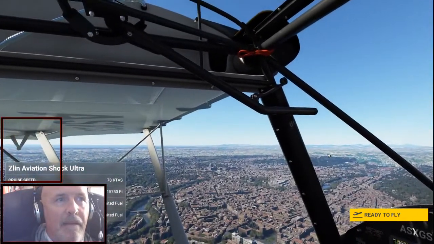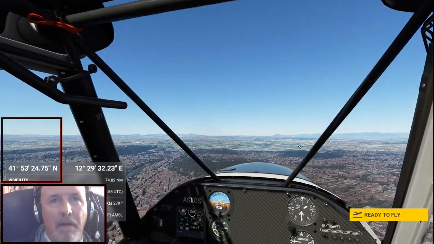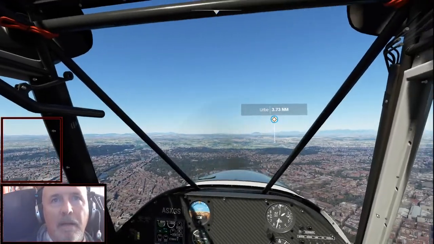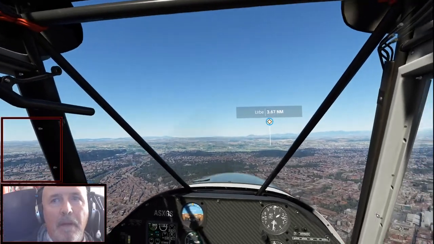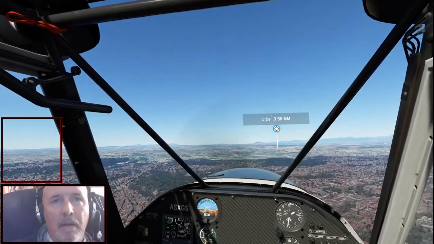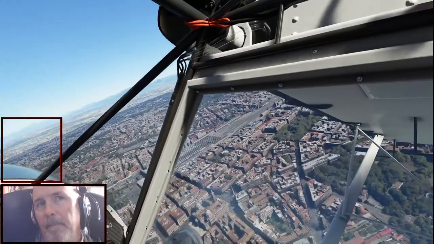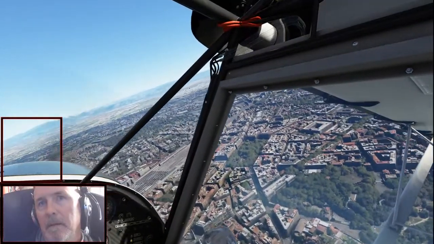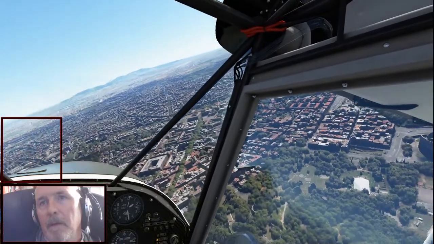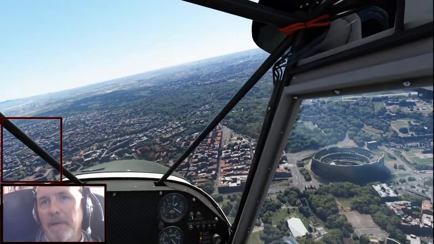So I'm in the Zlin Aviation Shop Ultra in Microsoft Flight Simulator 2020. I've sorted out my graphics problems that I had yesterday. Everything is running at Ultra. So this time we should see some good sights. So I put in the coordinates for the Colosseum. So it should look a lot better than it did yesterday, because yesterday it just looked like some apartments.